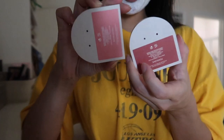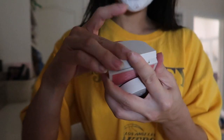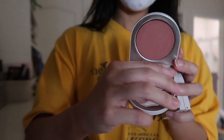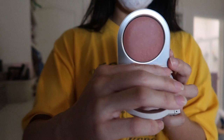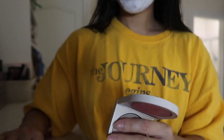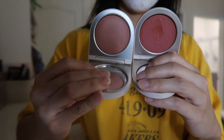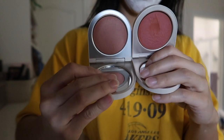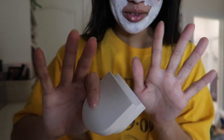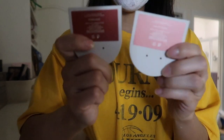And then I have two Rose Ink blushes. This is the color Heliotrope that I got as a Christmas present, which I love. And then I also have the color Fox Glove, which I thought was the most popular. These are refillable too, and I think I want one more color in this - not that I need it at all, but just if anyone wants to get me a gift. I love it.